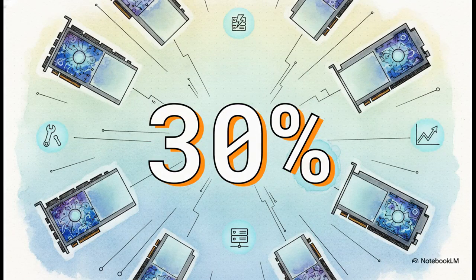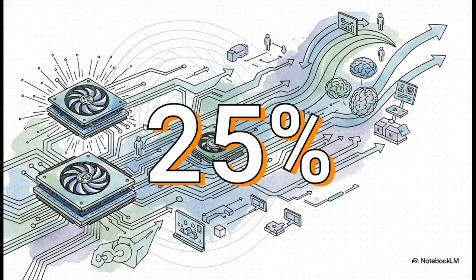The second key number is 30%. You should always try to maintain about 30% of your capacity as headroom across the whole cluster. Think of this as your safety net. It's the buffer that lets you handle peak usage, absorb a hardware failure, or take a server down for maintenance, all without your users ever even noticing there was a problem. And the final number for today is 25%. The source points to this as a pretty typical year-over-year growth projection for GPU demand. Whether it's more users, bigger AI models, or new apps, the demand for GPU power is pretty much always going up, and planning for about 25% annual growth is a solid baseline for your long-term strategy.